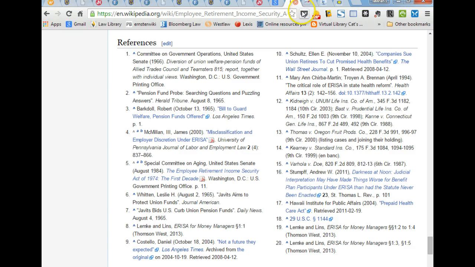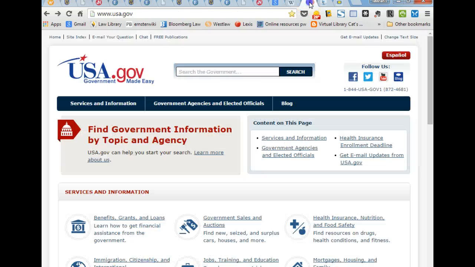And last but not least, well, it's not last yet, but as I mentioned, there are also government organizations in particular areas of the law, and depending on the area of the law, USA.gov is one way of finding them. Yes, Googling is another, but sometimes this is a more targeted way.